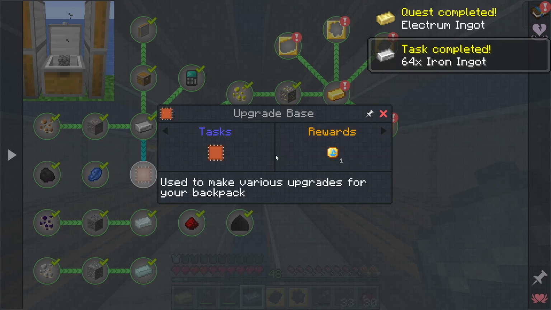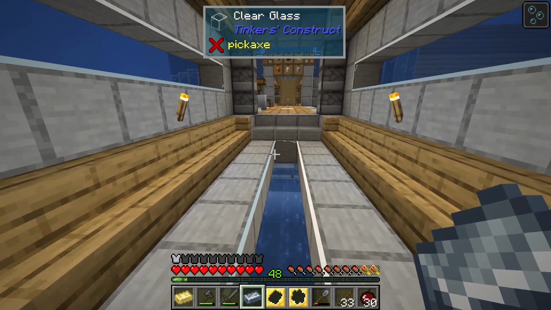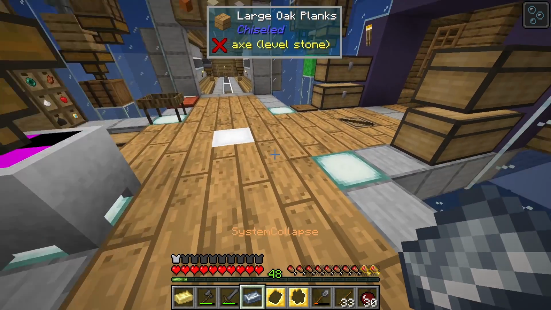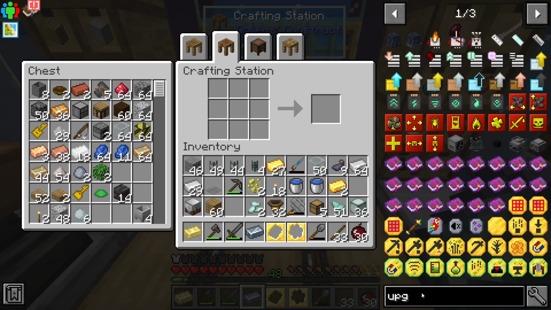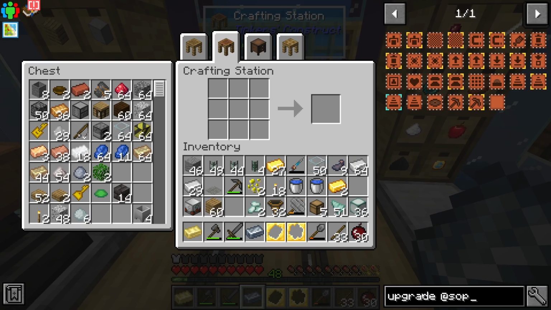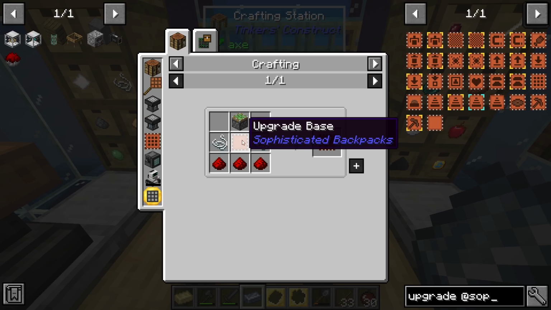Oh, 64 iron. I don't need that right now. So I guess we just need to go grab this one here. So let's actually go grab the upgrade. And we should actually be done another quest line, right? So let's go to upgrade. And I got SOP. There you go. And hunt down the base, right? Where's the base? We just need this one, right?